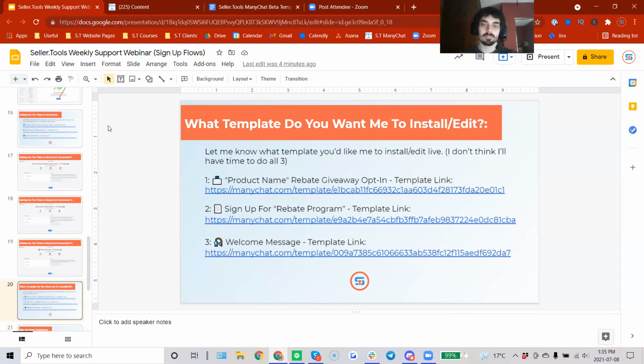And then reminders. Reminders can be really soft, and they can also be inherently not intrusive, because it's just something that's already happened. So you've maybe triggered that review request. This is one of my favorite examples: you triggered the review request in ManyChat that we send through Seller.Tools. So you guys probably know this in terms of the TOS compliant email, which we can do automatically. And then we tie in a SMS right on the other side of it and say, hey, Amazon has recently sent you a request for feedback, or we noticed Amazon sent you a request for feedback. Just want to make sure you saw that.